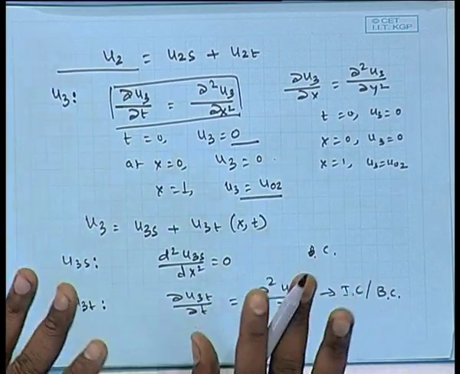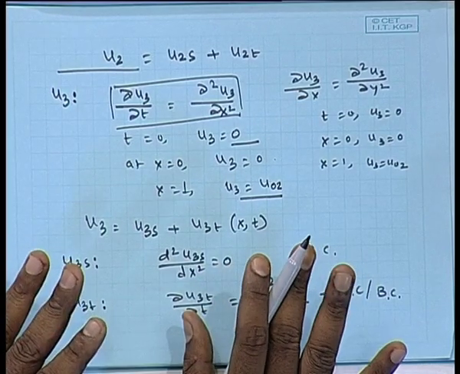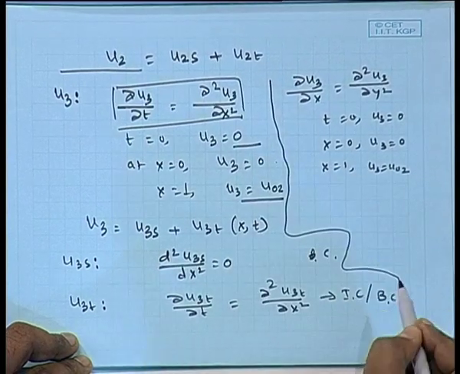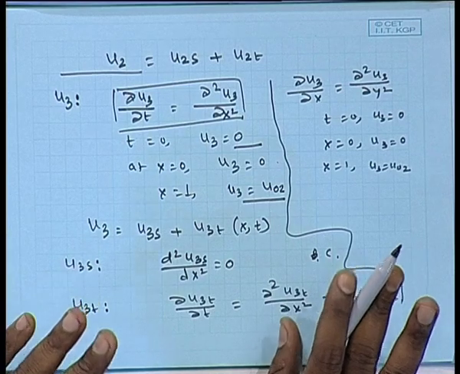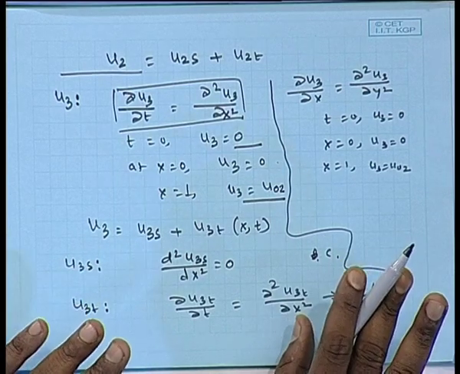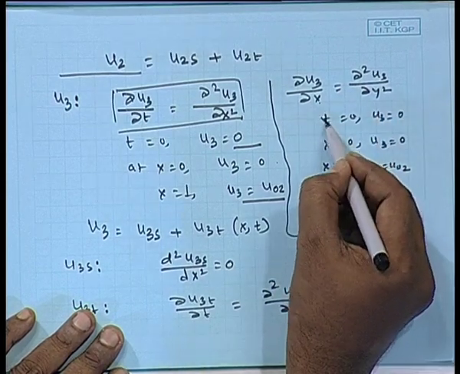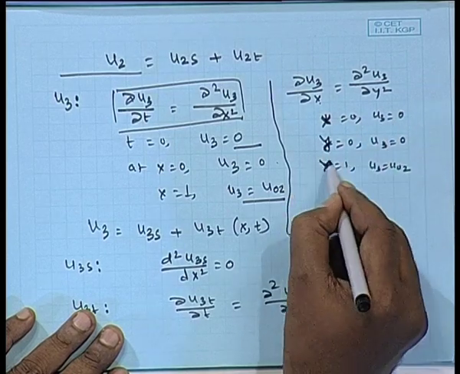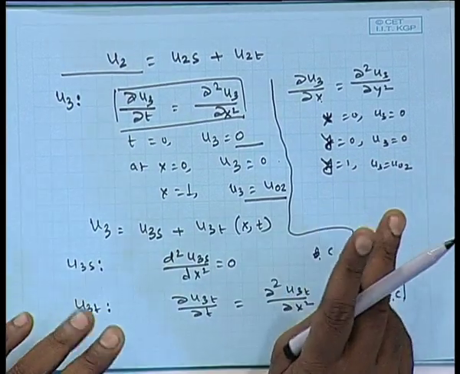This is not a heat conduction problem. Whatever I am discussing, there is a general issue altogether. It is a steady state two-dimensional problem. Steady state means time independent, so there is no time variable here. Sorry, these are x equal to 0, these are y equal to 0, and these are y equal to 1. In that case, again this problem will be divided into two subparts.